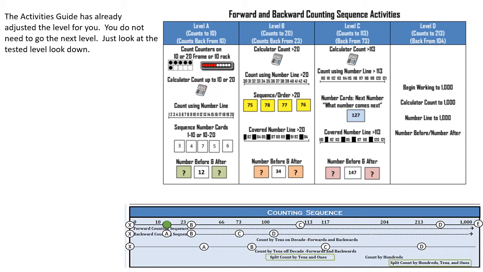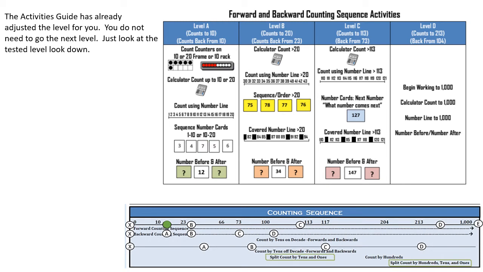So what you need to understand is level A is designed for two things. One, for kids who are level X, you would be working on level A, but you would be choosing up to 10, because remember, if they're level X, it means they couldn't count to 10. If you have a student who is a level A, you would just look at level A and you know that you're going to be working towards 20, okay? So even though level X and level A are looking at the same place, you need to know: if your kids can count to 10, you're going to choose the 20. You're going to work on the range of up to 20 on all these things. And for a student who can't count to 10, you would look at it that way.